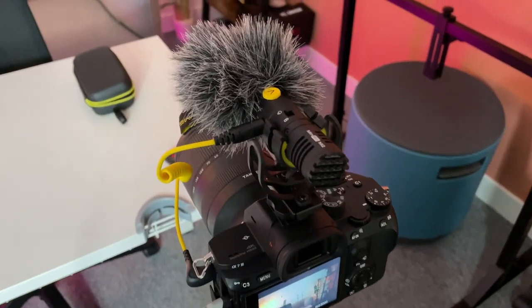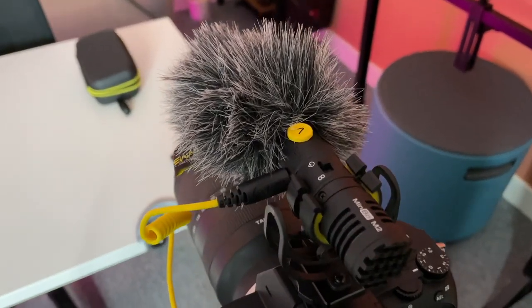Alright guys, so I'm back indoors. I have the wind sleeve now on top of the main microphone only, back onto the single mic switch. Now, in terms of the audio, I've played it back. I'm so happy. It's clear. I think it's just very convenient to have this plug and play anywhere you like to go. You don't need to worry about setting up and charging external microphones, setting it up and testing the audio to see if it comes out clearly in distances and all this kind of stuff. If you can do a lot of close-up shooting like this, this is the perfect solution. So I'm very happy with the audio.